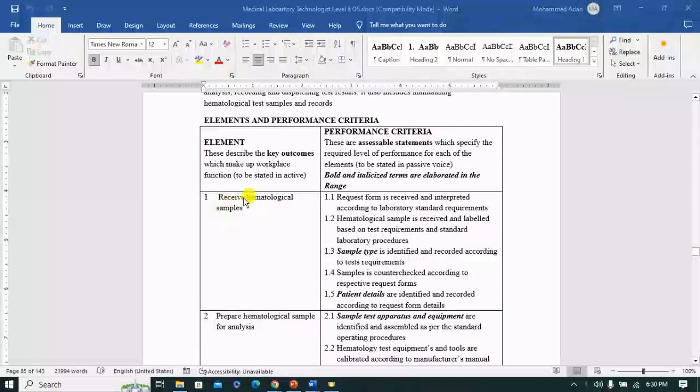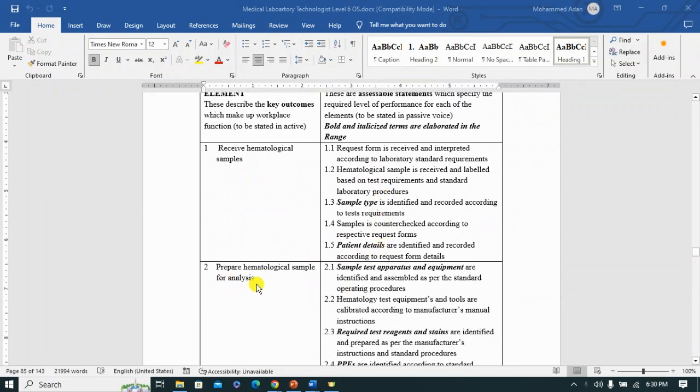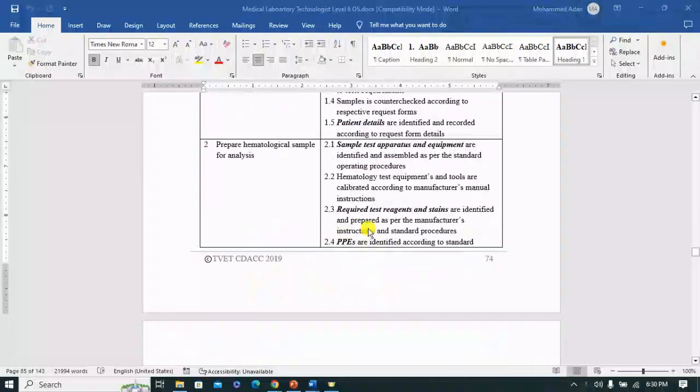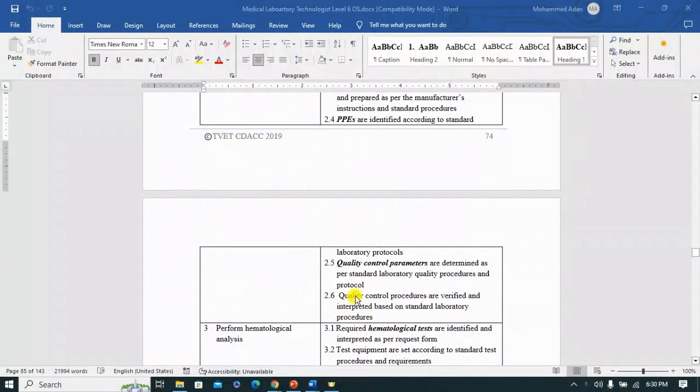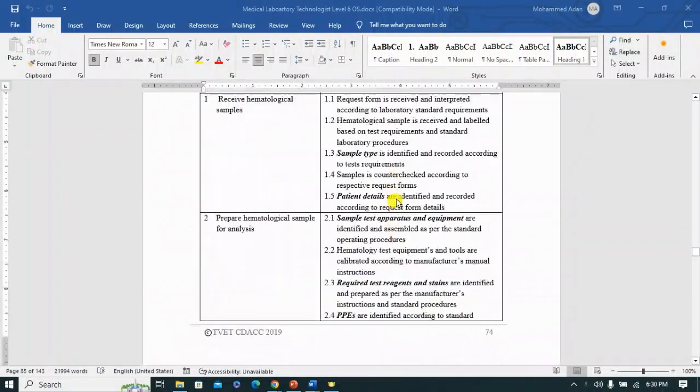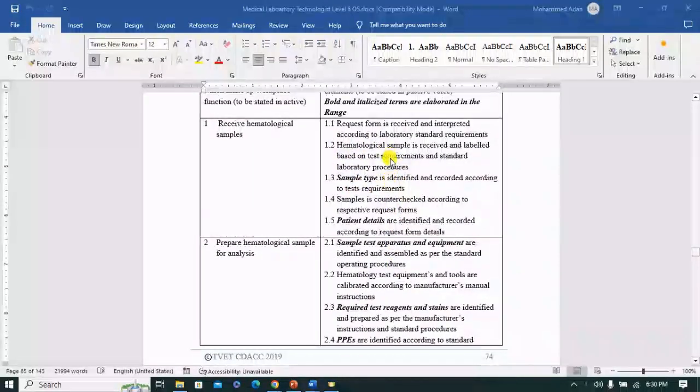So if you look at element 1, it has 5 PCs, and then element 2 has up to 6 PCs. So this is what we call the number of tasks that you need to perform to achieve this learning outcome.